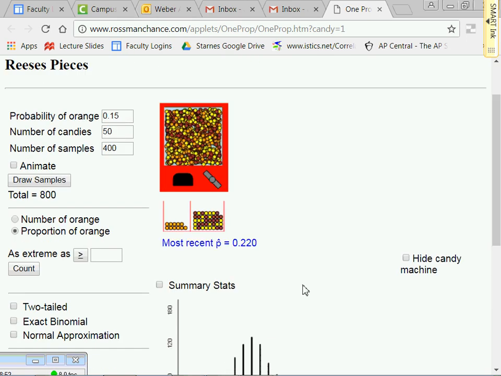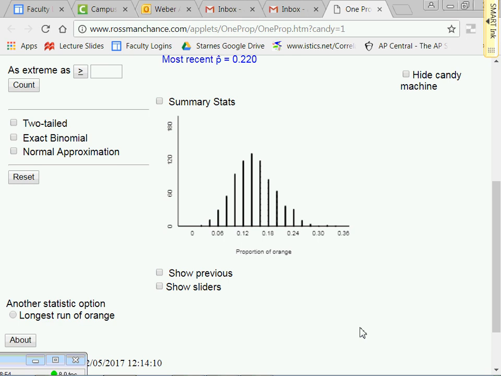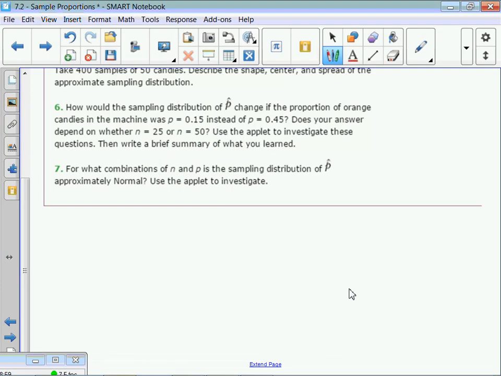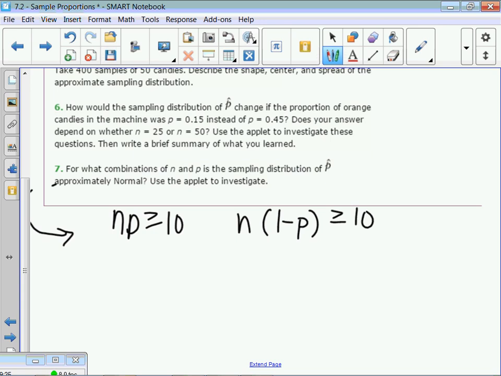Okay. So this has to do with normality that we learned, you guys. It says to investigate it, but we did this last semester, and so I just am going to remind you instead of investigating it. So remember to check for normality. Anybody remember what that formula was from chapter 6? I didn't think so, but we'll do it anyways. N times p greater than or equal to 10. N times 1 minus p greater than or equal to 10. This is called large counts.